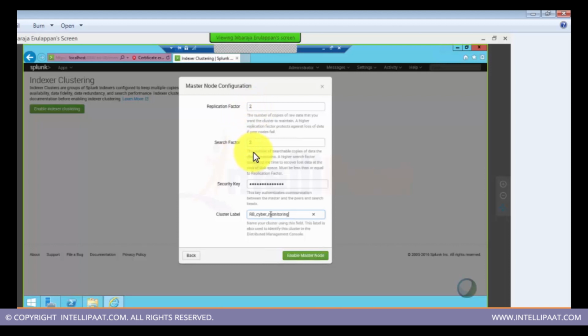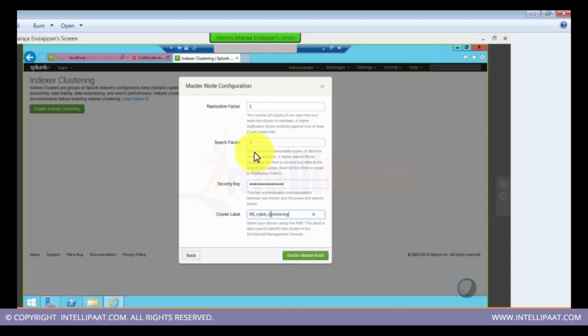Search factor is a similar concept to replication factor, but replication factor just deals with the raw data, whereas search factor deals with the searchable data. So there's a difference in that. The searchable data is the metadata plus raw data, as I have told you, and it's very premium data, and its sizes are huge. So if a normal set of data size is 10 MB, the searchable data for the same will be 40 MB. So all those summary indexing and report acceleration factors pitch in over here.